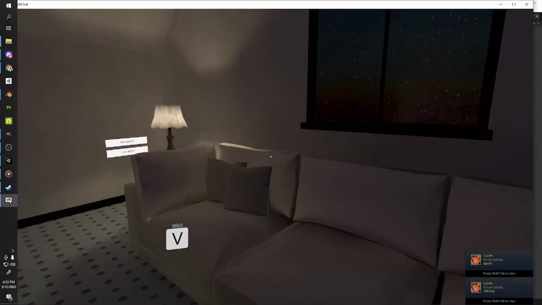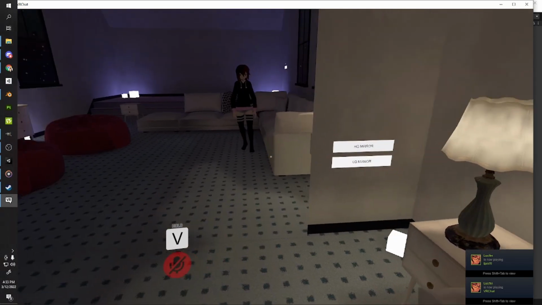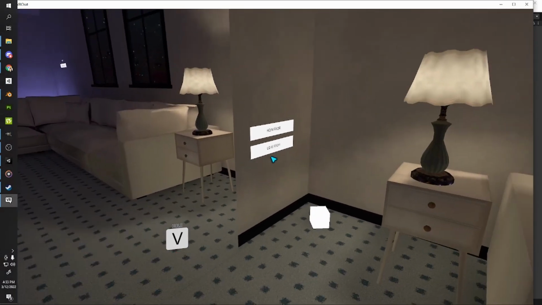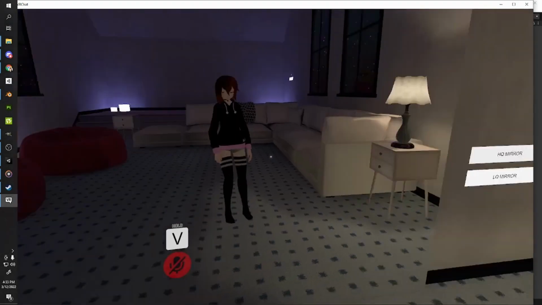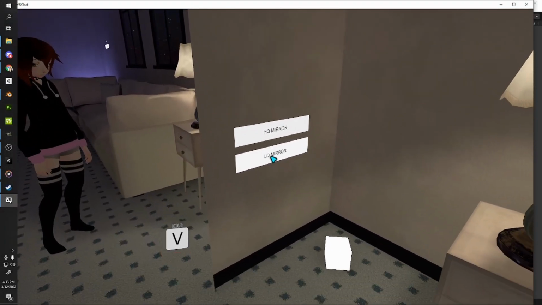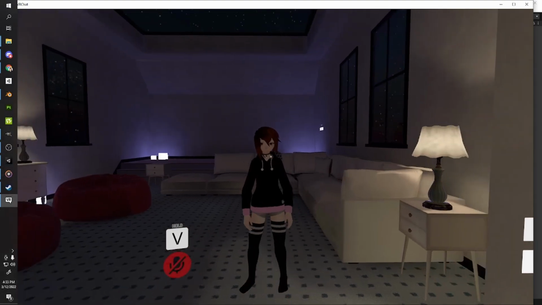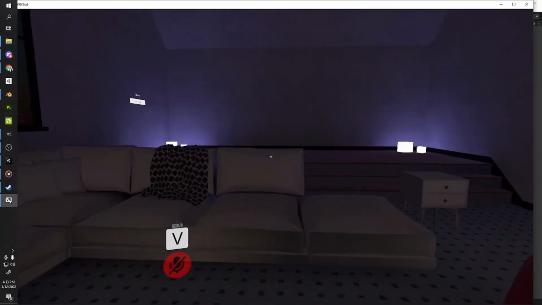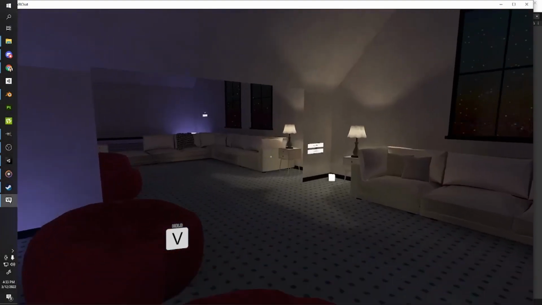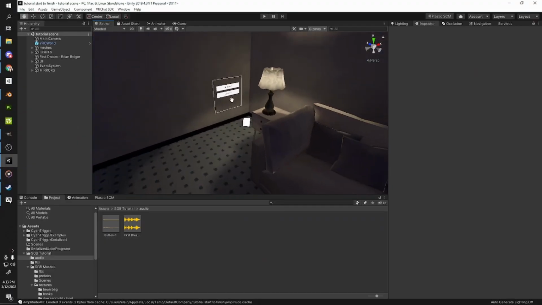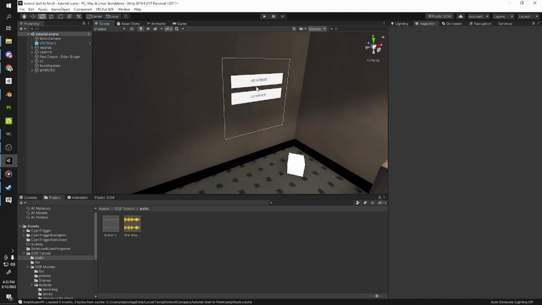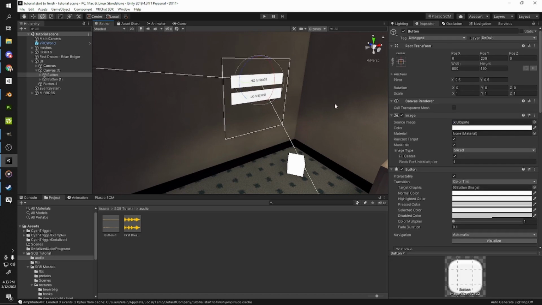Let's run over to the mirror. If I hit that, and I don't know if you can hear the audio from the buttons coming on, but these also work. Everything works. That's so cool. So this is the world. So if you want this on Quest, the one thing I did notice is that you can't turn off the mirrors once you turn them on. So that's not really a big deal for this world, but let me show you how to fix that.